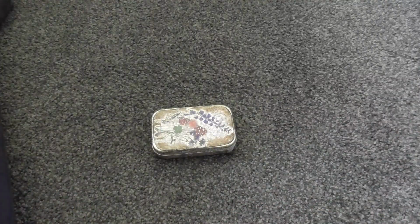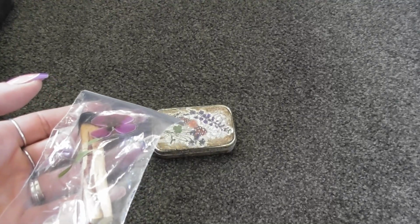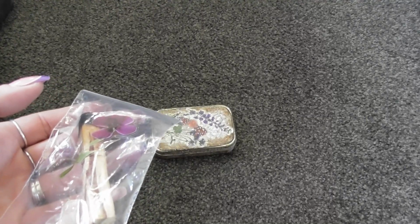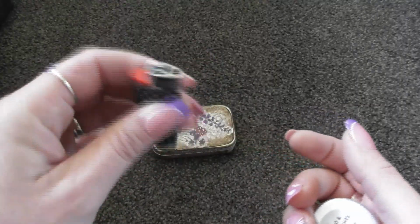I don't carry incense with me in these two pouches because I don't have a lot of room, and you can't get those incense matches here in New Zealand. I've tried to find them. Well, you can get them on Amazon, I think, but they're super expensive, and I'm not going to pay that. So I just like the convenience of Palo Santo. Have a little lighter.